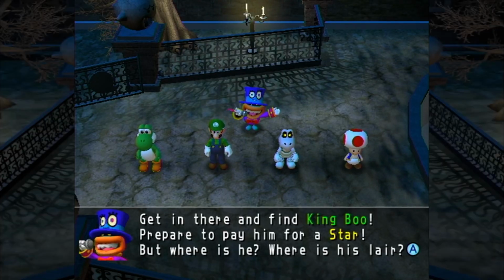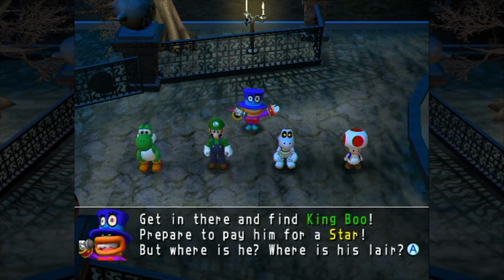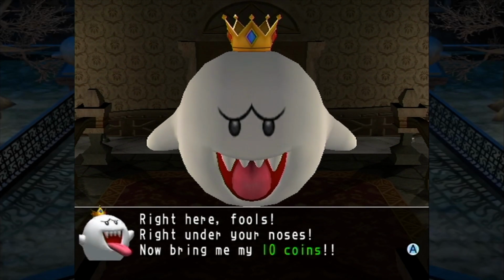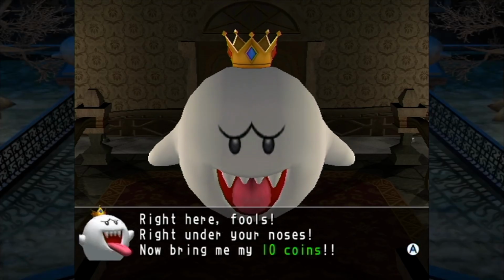Get in there and find King Boo. Prepare to pay him for a star, but where is he? Where is his lair? Right here, fools. Right under your noses. Now bring me my 10 coins.